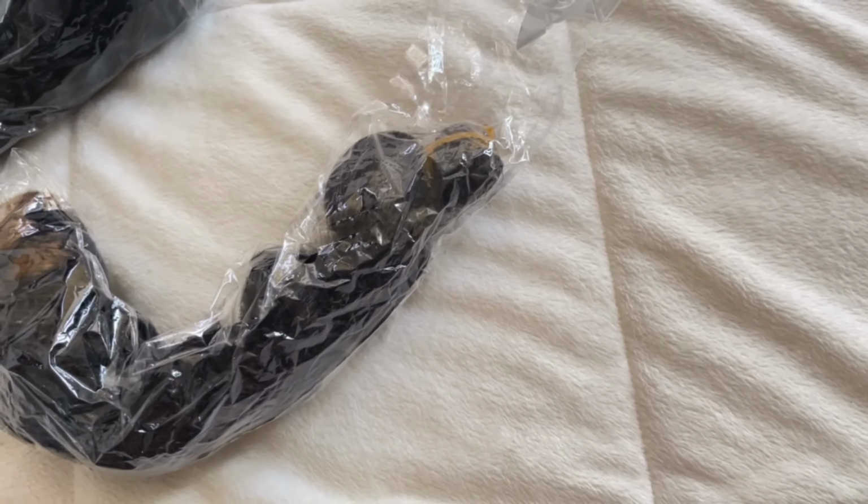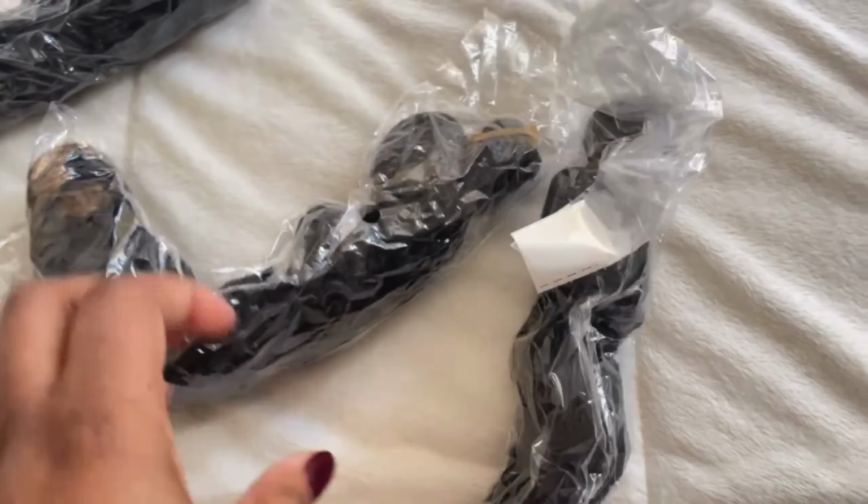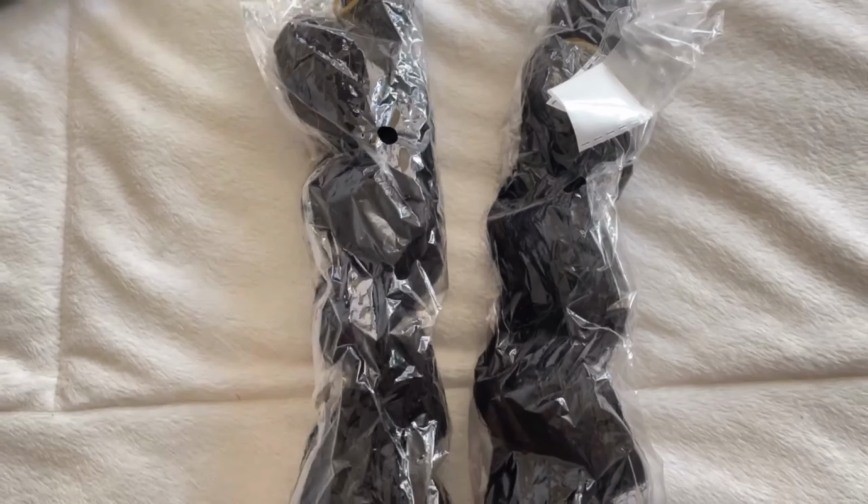The hair I'm using today is the Ocean Wave Crochet Hair Extension. It is colored T27 and it is 20 inches long.